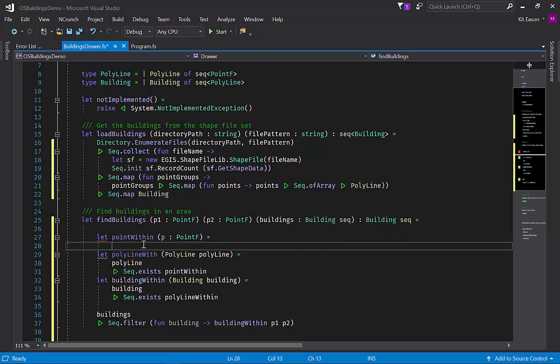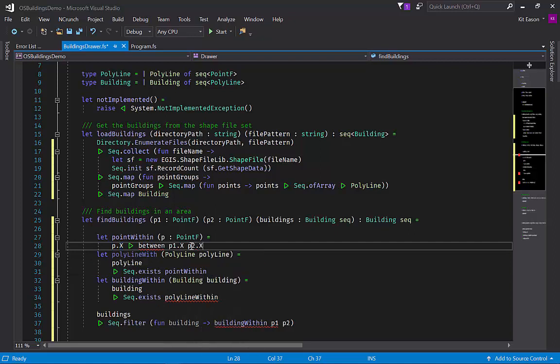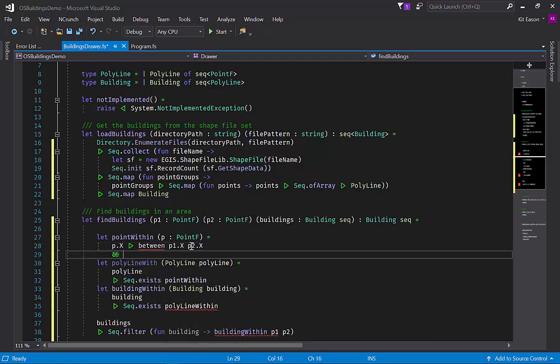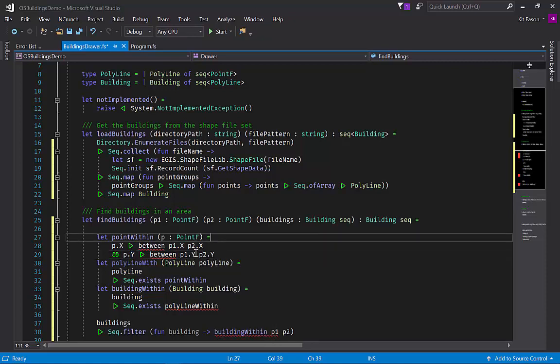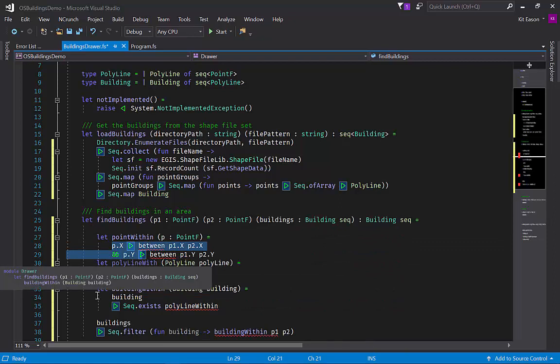So we're going to say if p is between, we haven't defined between yet, but that's fine, p1.x, I should have said x here, and p2.x, and double ampersand p.y is between p1.y and p2.y. Well, we don't actually need an if statement because the Boolean logic of that will return true if the point is between the bounding box points.